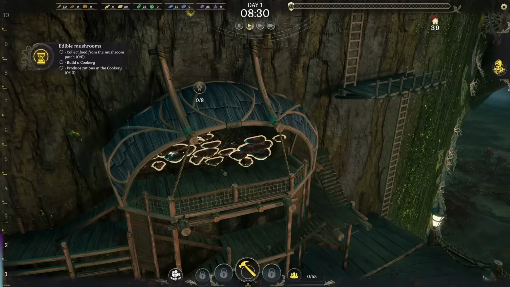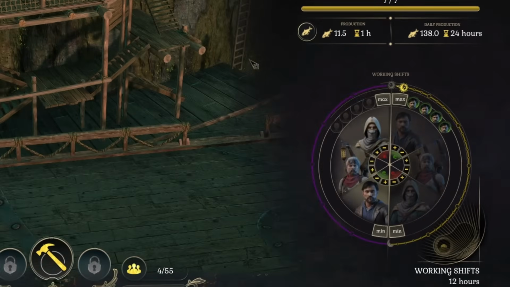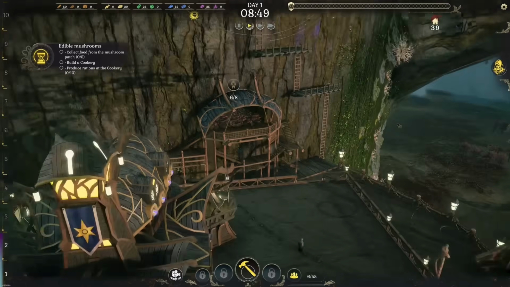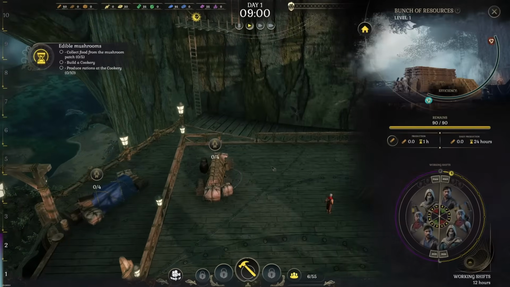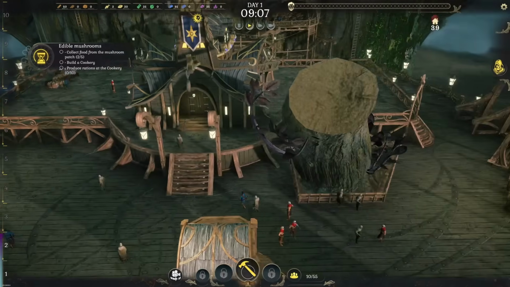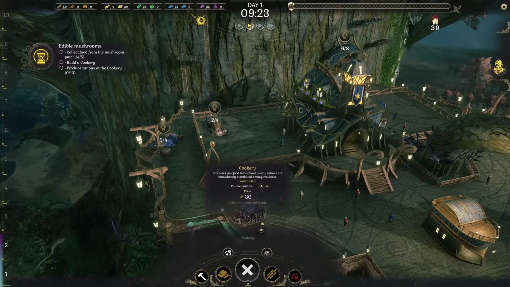And thankfully, there's a little patch of mushrooms here that I guess are edible. We'll just assign the maximum amount of workers there for the day, and then maybe a few at night as well, just to keep that steady flow going. There's also some other packs full of resources that we can harvest, so let's get some workers on those as well. And to process the mushrooms, we're also gonna need a cookery. So let's set that up.